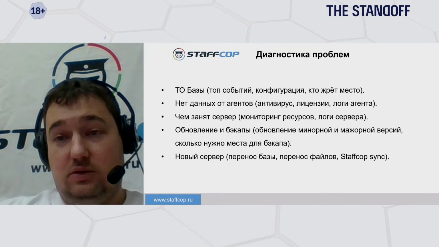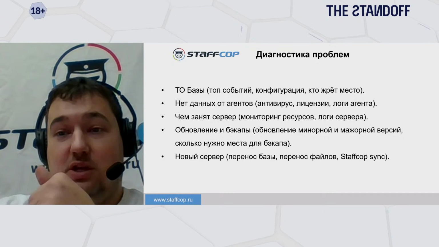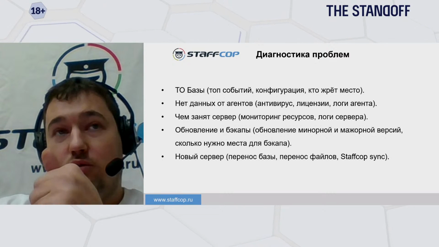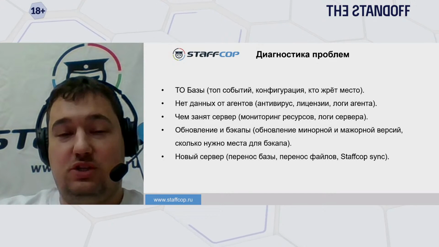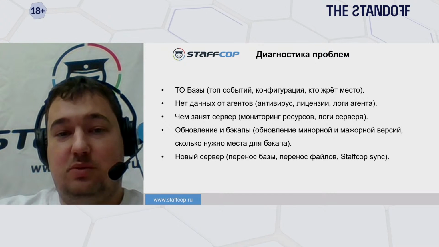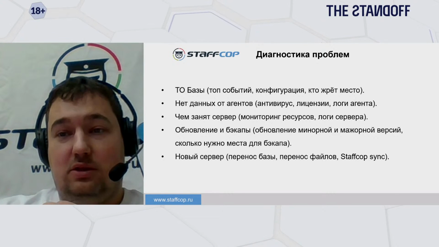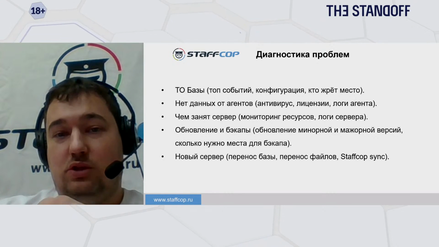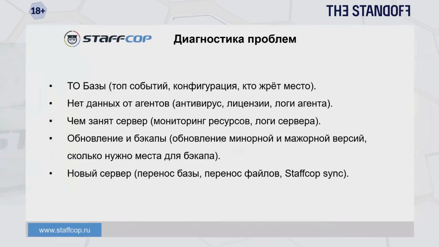Another popular question is when the agent does not generate any data at all. First of all, you need to make sure that the agent is actually installed on the system, that it's not blocked by the antivirus, that it works. And the second thing that you need to check is whether or not the agent can reach the server. For example, the routing is not set up correctly. For example, some proxy server does not allow for the traffic to proceed normally. So you need to rule out all of these potential issues.